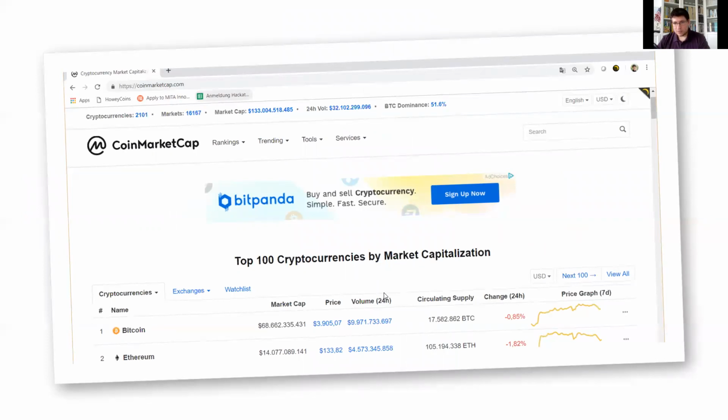You have a list of all cryptocurrencies and tokens that are traded versus cash or versus another cryptocurrency on coinmarketcap.com. You can play around with that website, and there you can also select, for example, that you only see those networks where another type of token can be created on it, a utility token for example, or if you like to have the full list of all cryptocurrencies that are currently available on the cryptocurrency exchanges. If you'd like to trade yourself, please be very careful and do the best research that you can.